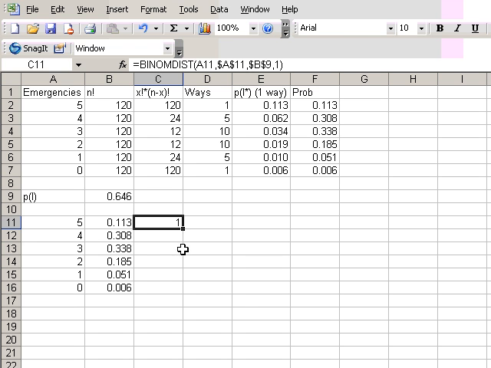So if I accumulate all of the probabilities from bottom to top, I get a total value of 1.